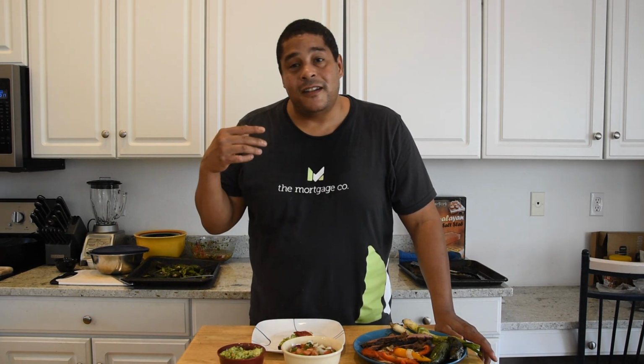You don't need to have a Camp Chef grill. If you don't have that, you know, use a regular grill, throw it in a skillet, do what you gotta do, but you gotta try this. This is off the hook.